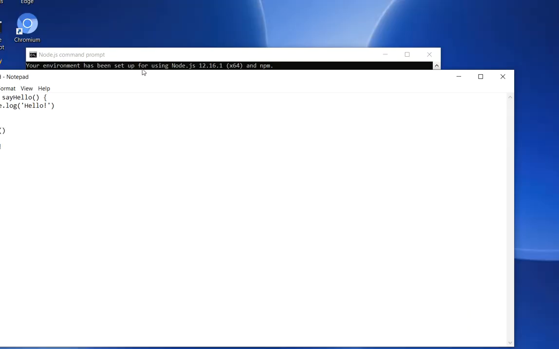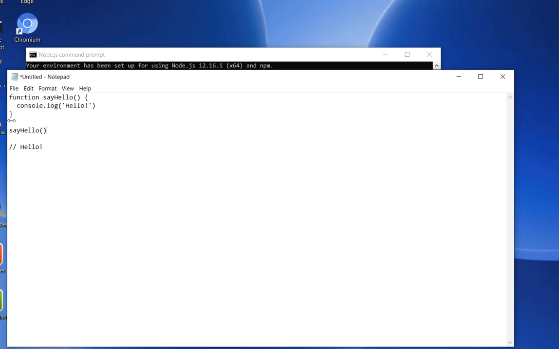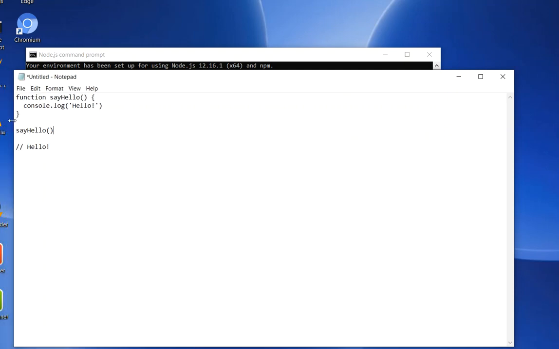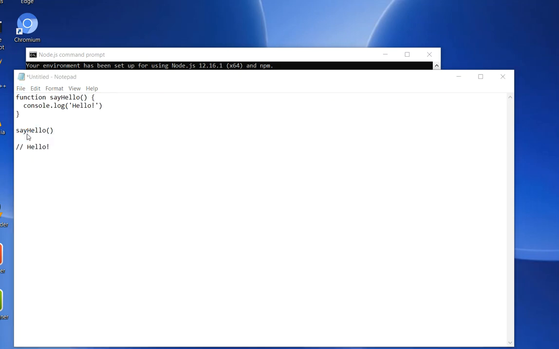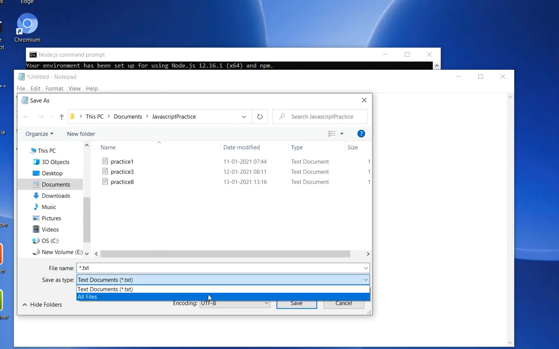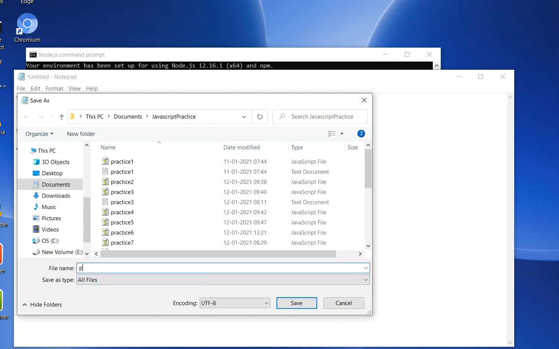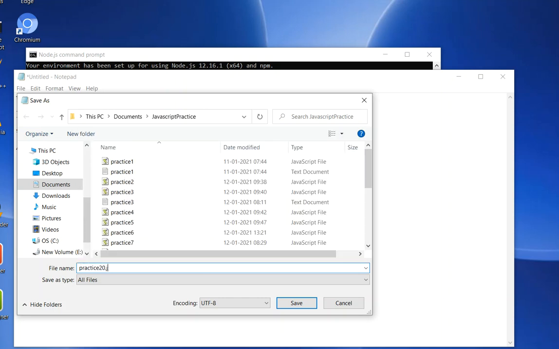Okay, so let's again start from a very fundamental example. So this is my JavaScript file, let me just save it as practice 20.js.